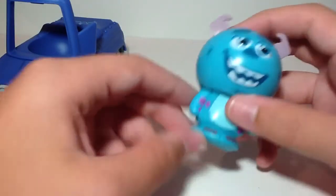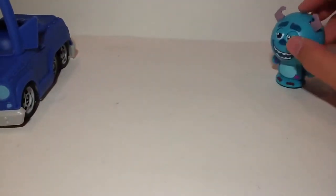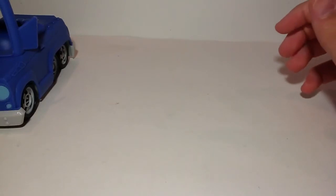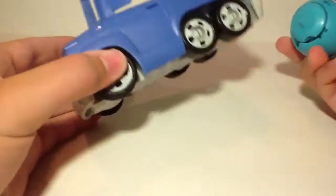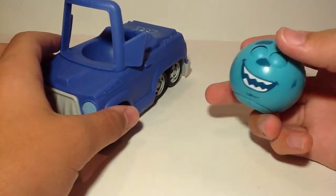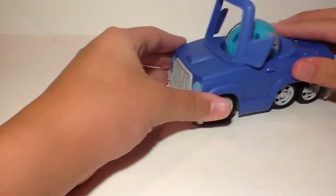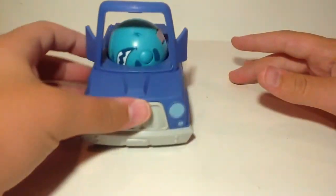Oh my gosh. Monsters transform and roll out! How funny am I? I am having way too much fun with this. So the gimmick is, when you put him into his ball, you've got his horns covering the figure. You put him into his car, and you basically roll around until he pops up and scares you.